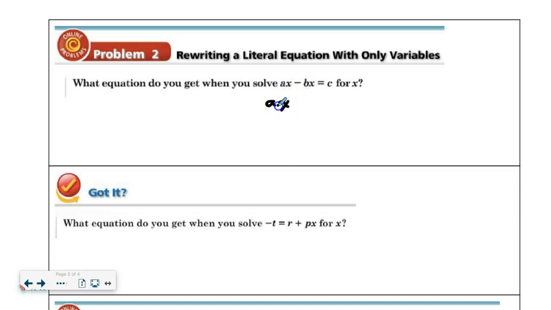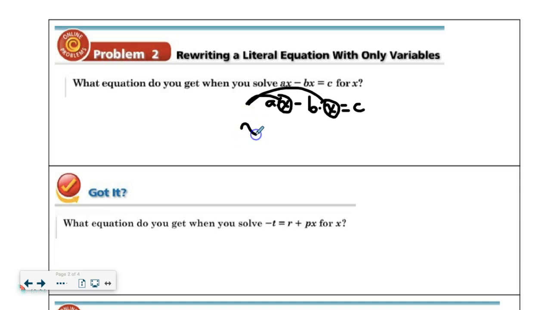Bx means b times x equals c. So what I'm going to end up doing is what we call factoring out. Factoring is dividing. I'm going to divide out an x and put it on the outside. It's the reverse or inverse of the distributive property. And I'm going to put it outside of a set of parentheses.